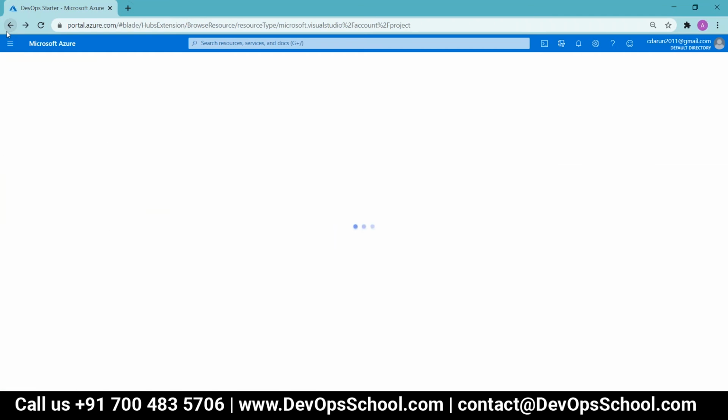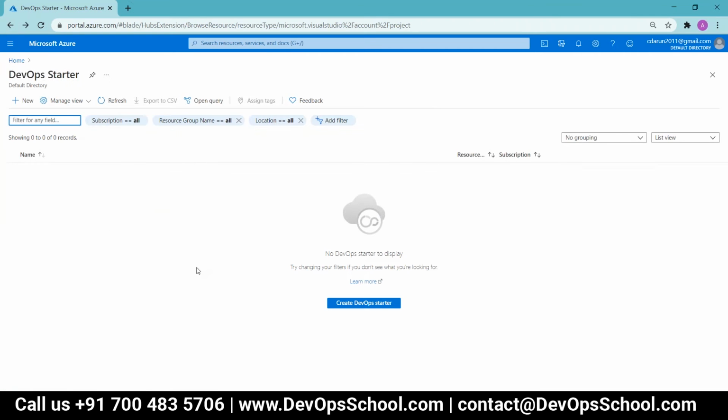The rest of the things you can try in a similar way. Whenever you start, the prerequisite for this lab is Visual Studio Dev Essentials, which you need to install.